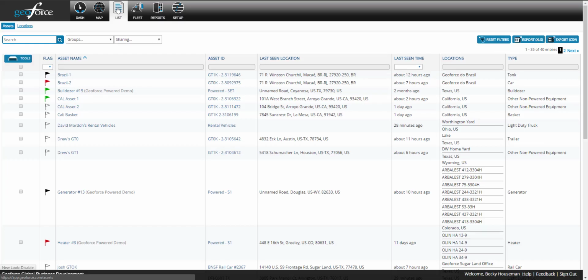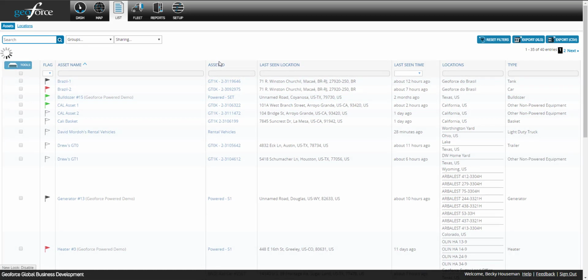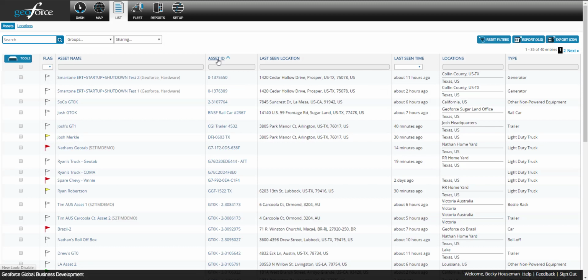The list view shows much of the same data as the map view, but in a different format. Up at the top, you have the ability to search for your asset name or ID, or you can type the asset name into the search bars under asset name or ID. You can also use the icons to reorganize the information alphabetically or numerically. If you've chosen to create groups, you will be able to select a group here to only see the assets in that group.